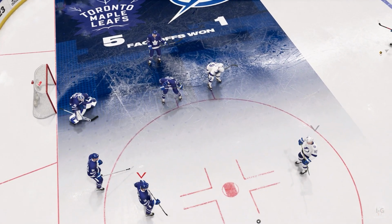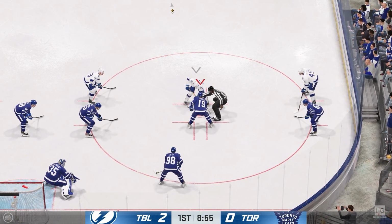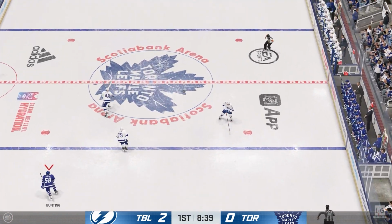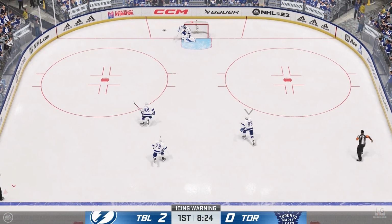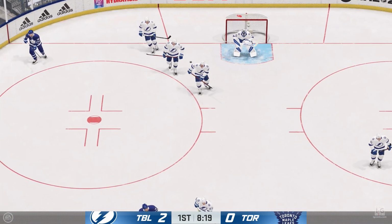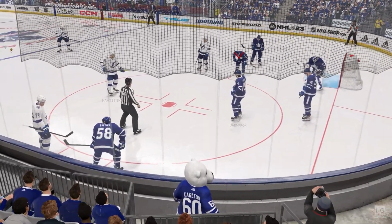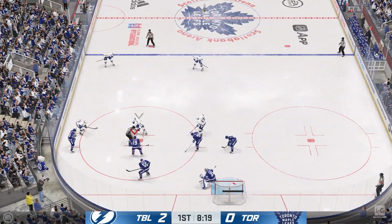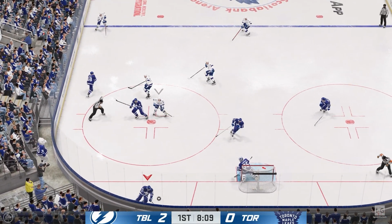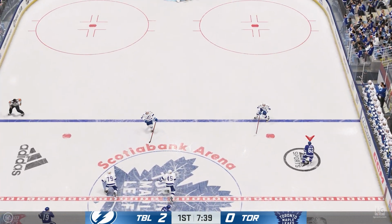More than half the period has expired. Tampa Bay's been the better team here over the last few minutes, increasing their lead to 2. They take possession as he locks them up off the faceoff. Oh, we'll get some tired defenders as icing is the call. Yarncroft's won it in their own end. Important draw to win so you're not chasing around in your zone.